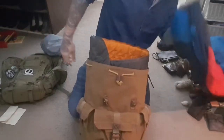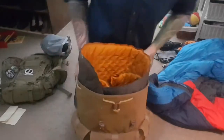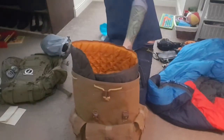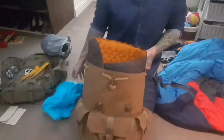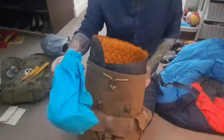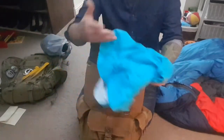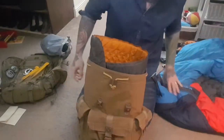Next would be my sleeping bag. And again, you can see behind me here, excuse me one sec folks. People think of leaving it all at home, and if you were a true rayjay way of packing, you would. But I would always bring a dry bag just in case something gets wet and you need to separate it. This is a 17 litre one, it's pretty big, it will take up the whole pack should I need it.